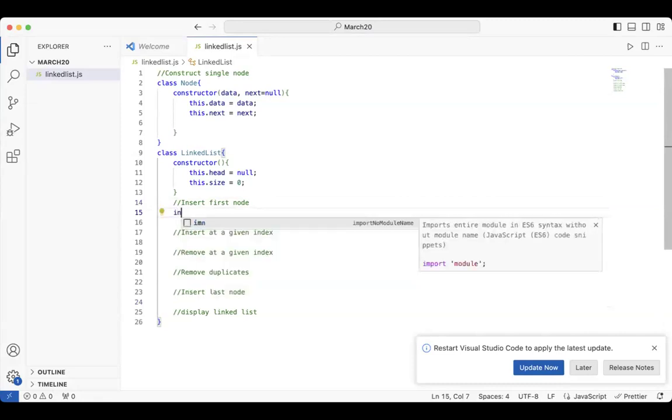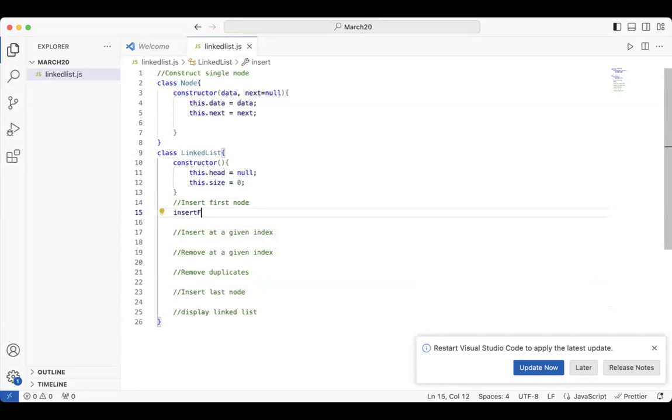So I'm gonna call this insert first. And for this, I'm gonna take in the data as a parameter. So that's all set. Now, inside this, we have to figure out a way to make sure that we are entering a data and it is in the first node.